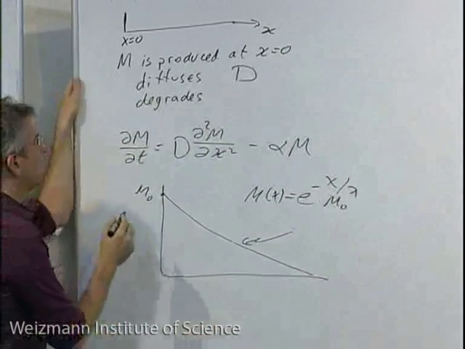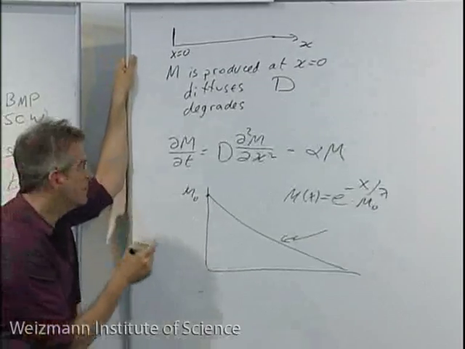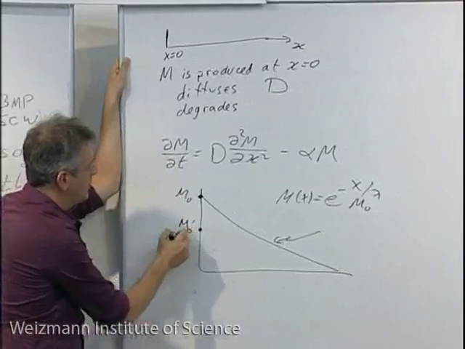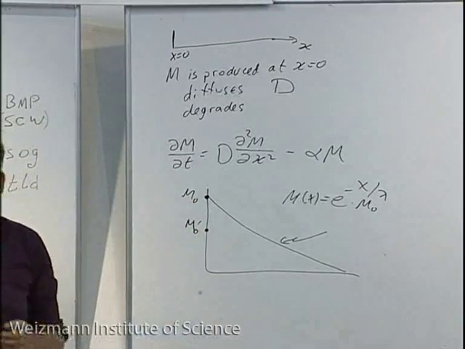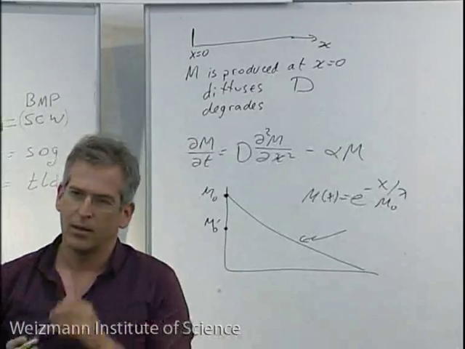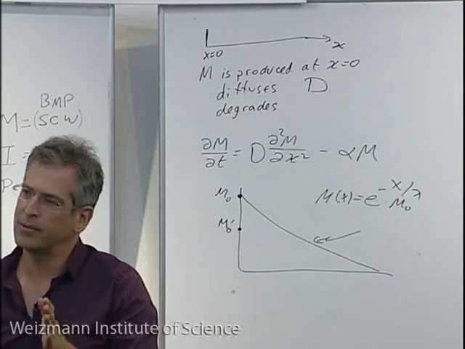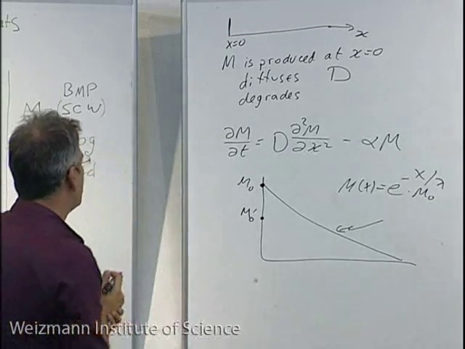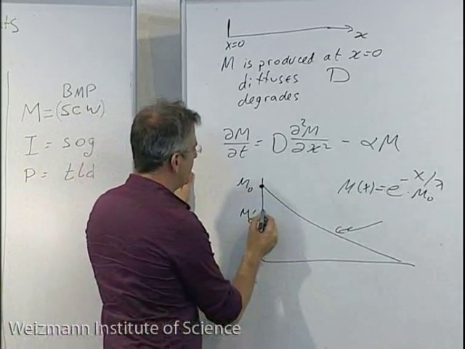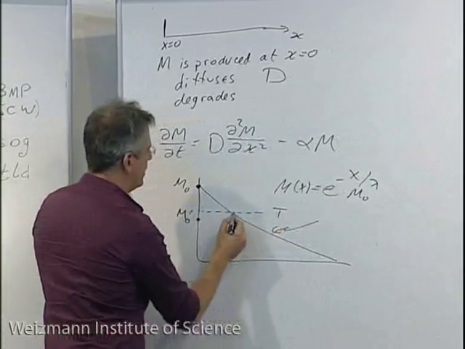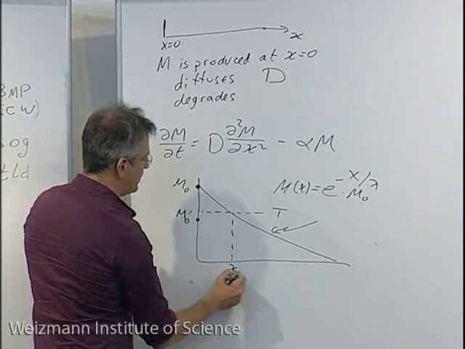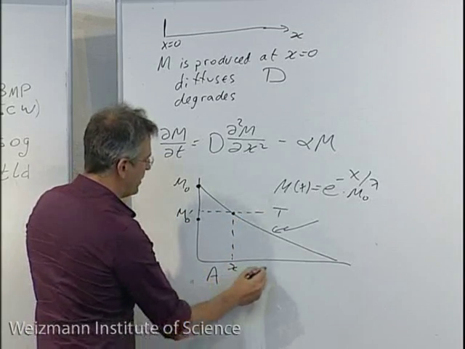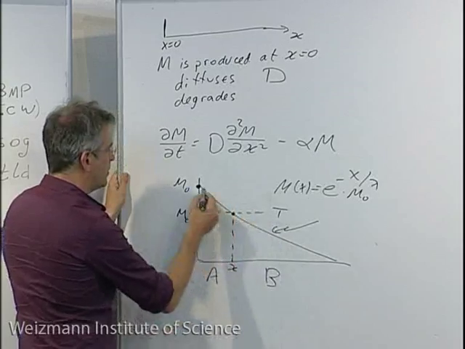And when I say robustness, what I mean is that if we change the production rate of morphogen, let's say we make less of it, then robustness means that the pattern doesn't change significantly. You remember that the mechanism of patterning is that there's a threshold, and this determines the position where you change from cell type A to cell type B. It's determined by when the morphogen crosses the threshold.